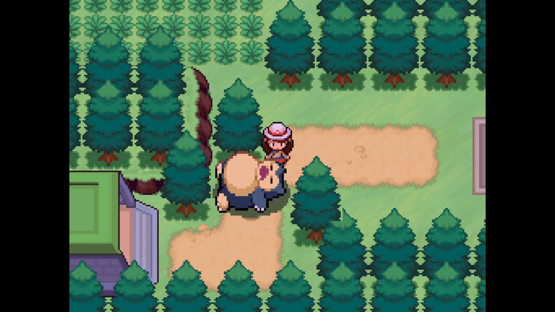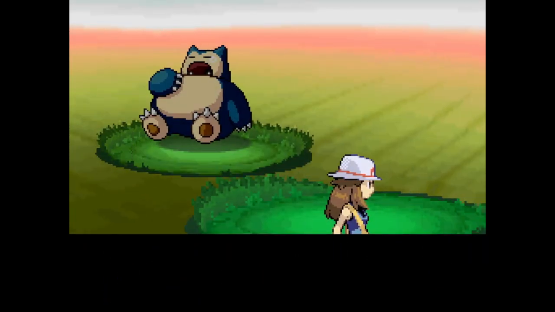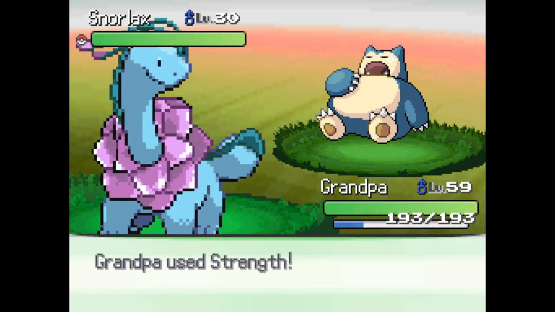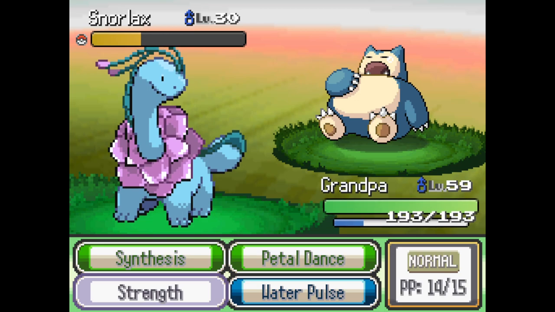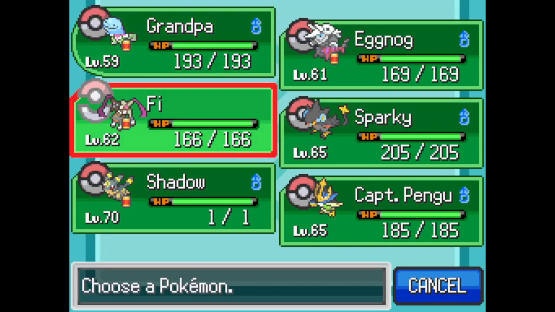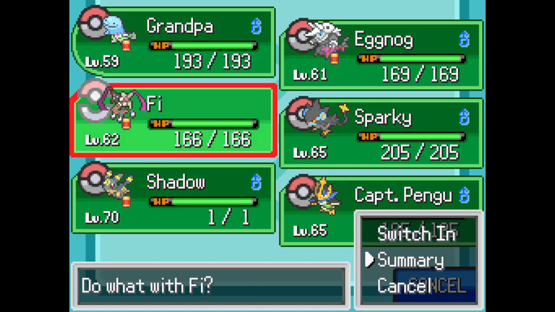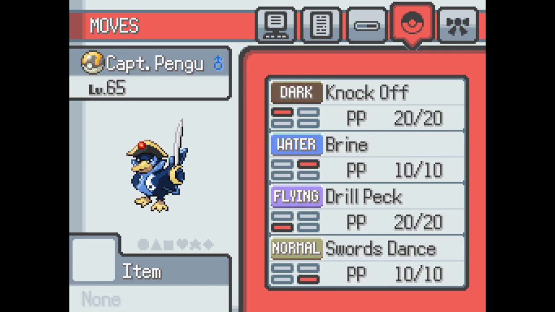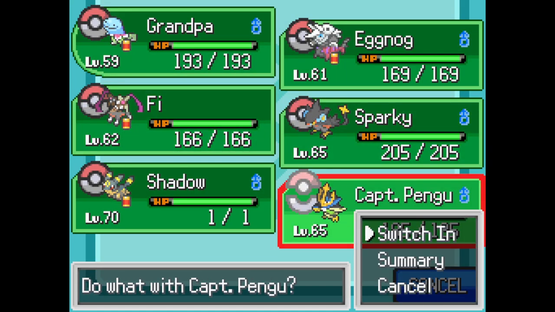Now, should we catch Snorlax or should we just leave it? We'll defeat it because you already caught one. Oh wait, it has leftovers. Can I take its leftovers? Wait, who has it? Is it you? False. No, it's not. Oh, it's knockoff. I don't have thief. Oh, I'm gonna use knockoff. See if I can pick it up.